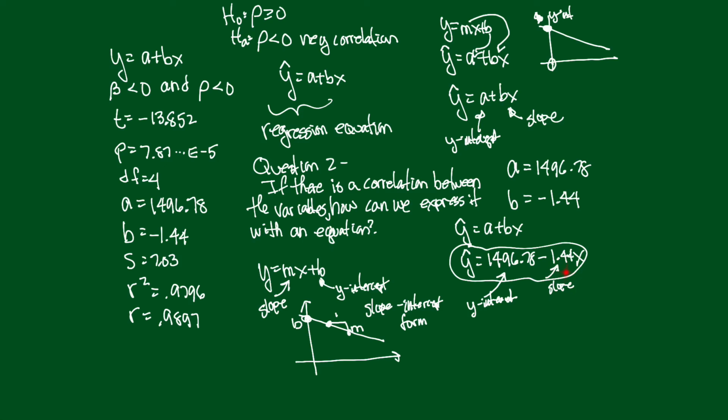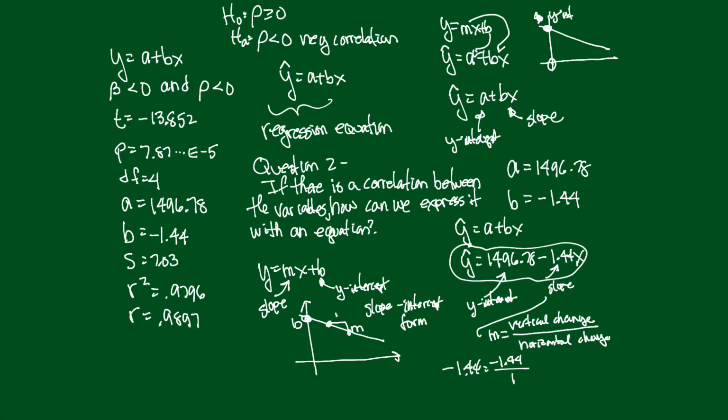What about this? Well, that's the slope. And what is the slope? Well, we usually use the letter m, but what's the slope? It's a fraction, right? The slope's always a fraction. It's the vertical change on the top, the horizontal change on the bottom. So if I look at this number without doing any computations, negative 1.44, just make it a fraction, over 1.